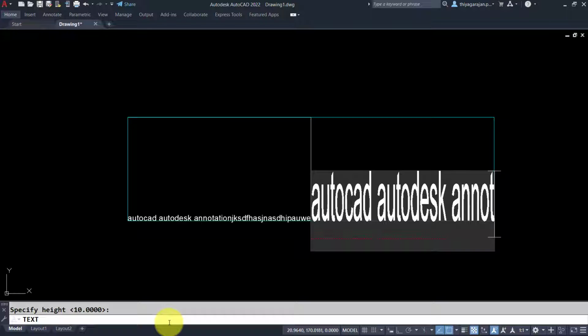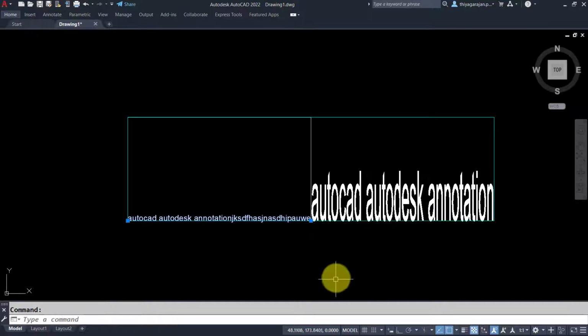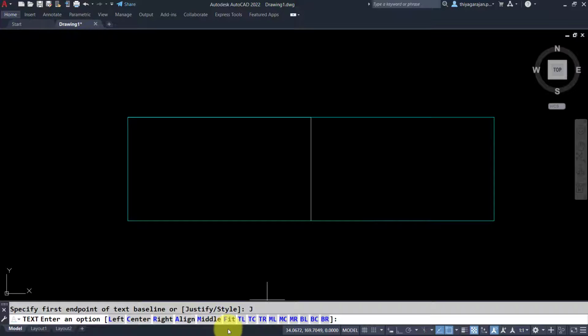Instead, the width of the text is decreasing. In align justification, text height will reduce once the amount of text increases. Instead, in fit, the height will not reduce; the width of the text will reduce once the number of words increases.